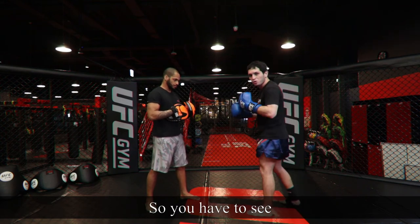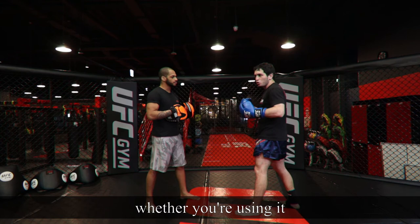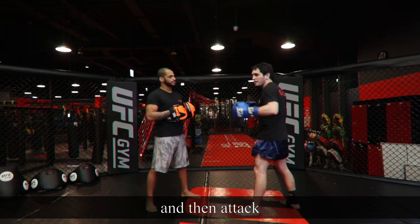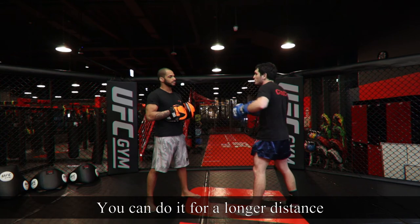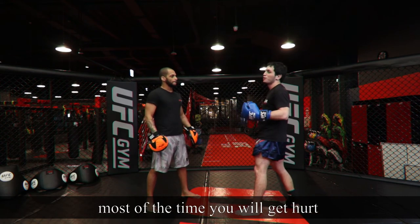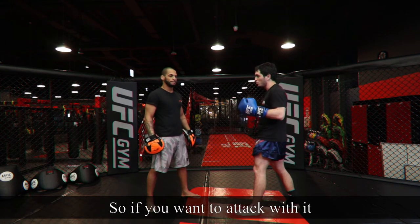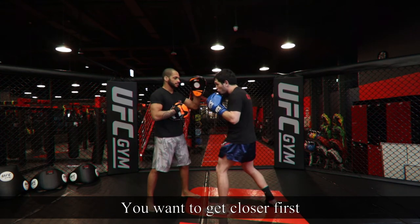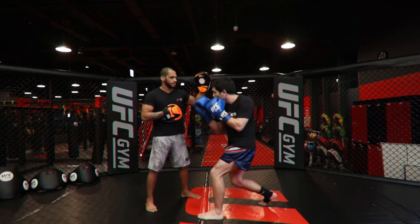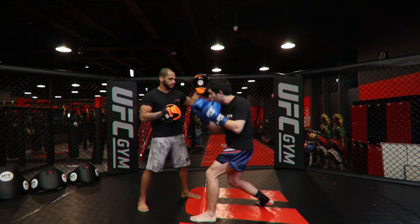So you have to see whether you're using it for attacking or for countering. First, defend a kick and then attack, that's great. You can do it from a longer distance. If you try to attack and then they kick you, most of the time you will get hurt. So if you want to attack with it, you want to get closer first and then hook. Closer.